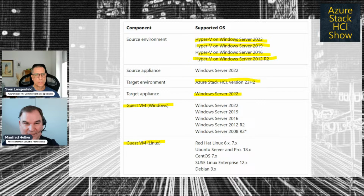So if you install the Azure Migrate on the source, then Windows Server is part of the installation and does not have to be installed separately? Yes, we don't have a product key for it. We don't activate it. So we don't access the Windows Server. The appliance is configured via a web browser. So what we see is we launch a web browser to connect to this appliance. So I would assume that Microsoft says, okay, the OS is inside this appliance and you don't have to license it, because this would be absolutely then a potential showstopper if we are running a previous Windows Server version or VMware. But we don't have a clear statement about this because it's not finally released.